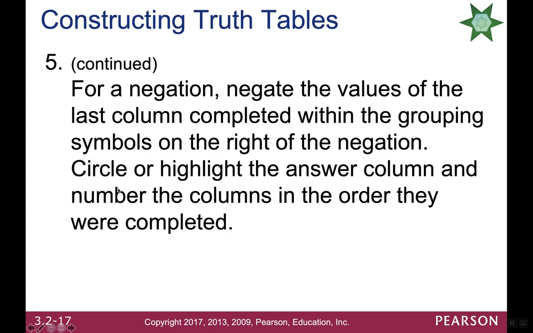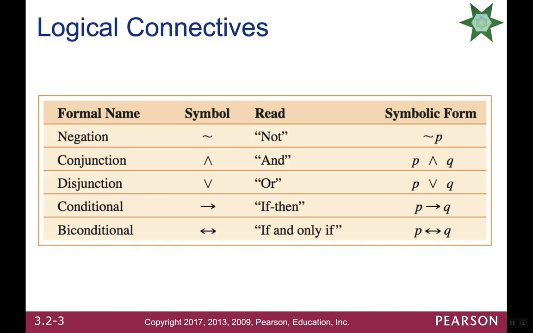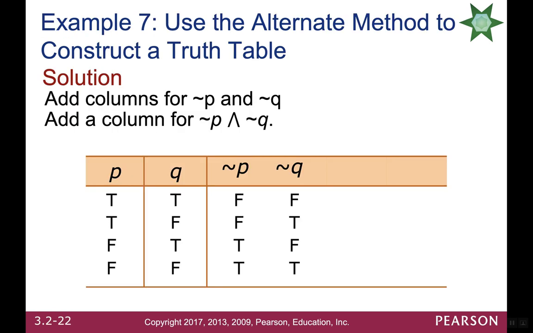But if you have trouble remembering this, let me show you. I put this into our slideshow so that we can keep these symbols in mind. They can be very challenging, and I have to admit that. So if P is true, then not P is going to be false. If Q is true, then not Q is going to be false. And you can see that the table is filled out for not P and not Q. Again, these are taken from the negation of these statements.